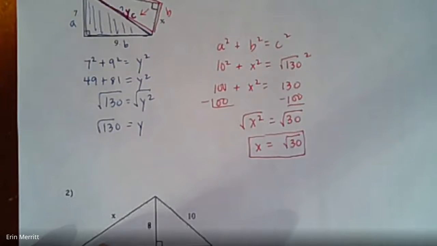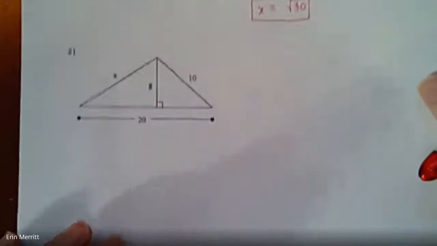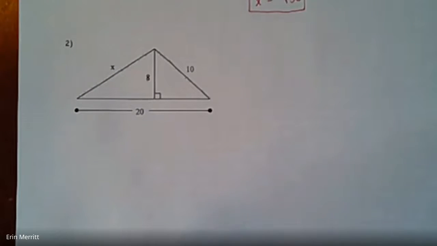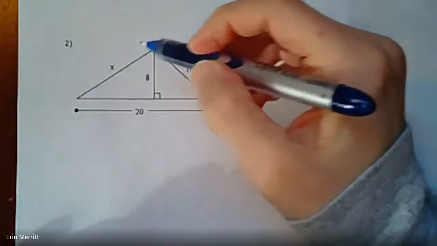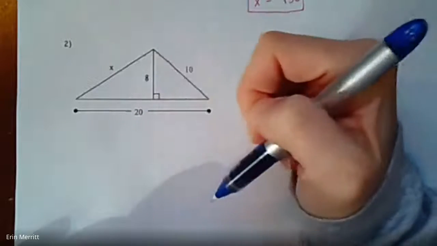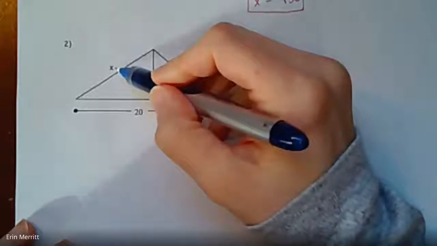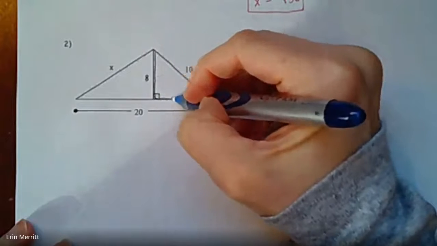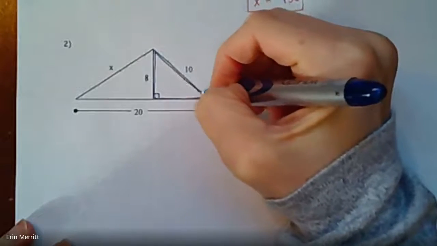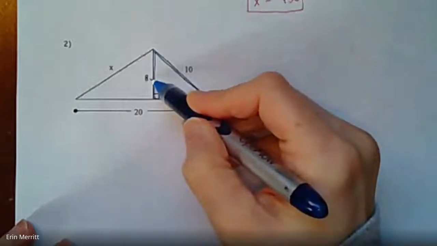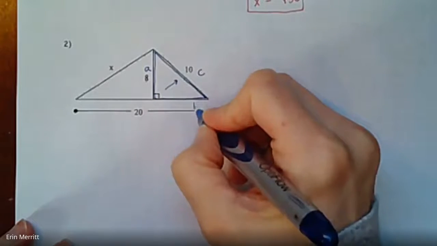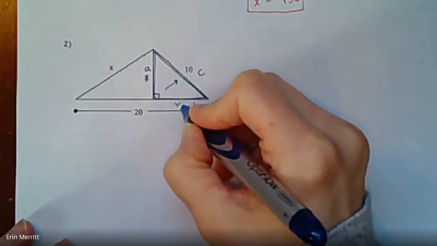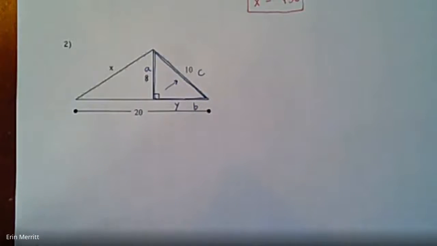All right, you have one last one to look at, and that is number 2. When we slide on up here, again, there's multiple things going on. We've got a little right triangle on the right and a right triangle on the left. To find x, we have to start with the right triangle on the right-hand side. We know one of the legs, like the A, and we know the hypotenuse, the C. We need to figure out the B value, so I'm going to call that y. Let's start with that.